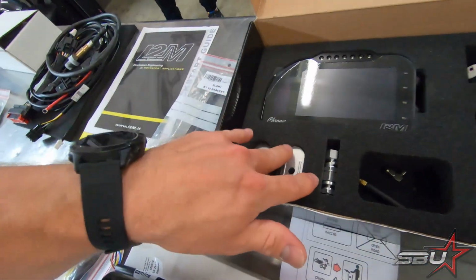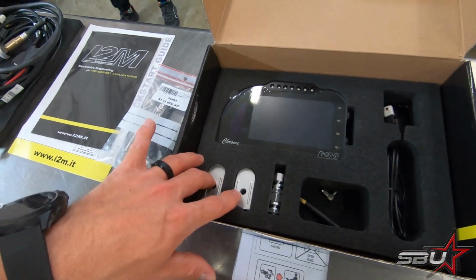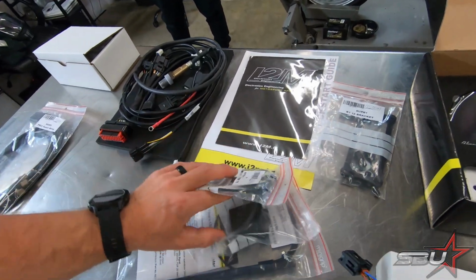This version comes with a TPMS sensor, so this will actually interface with your wheels. I think this system now supports up to like 16 wheels or something like that. It's several sets, and you can label them in the dash by specific identifiers that you can put like a sticker or whatever and use that reference in the dash. So very user-friendly.